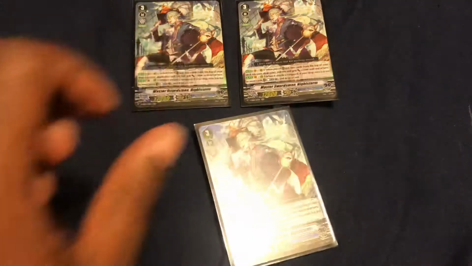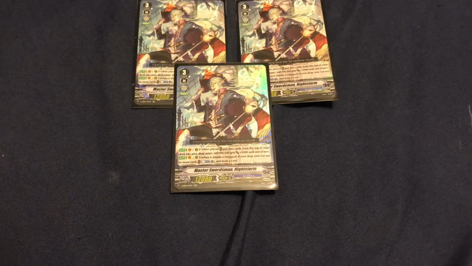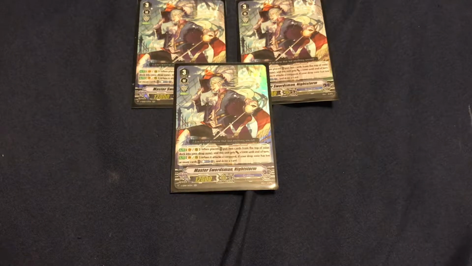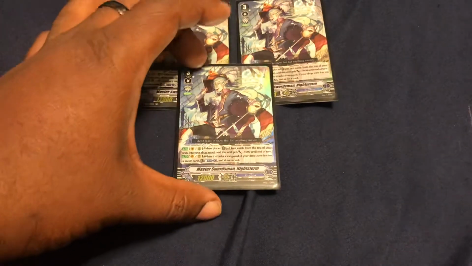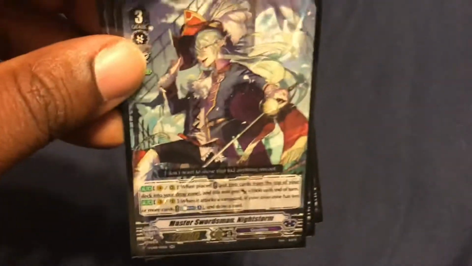And I'm going to go ahead and show you the main boss of the deck. I play 3 of Master Swordsman, Nightstorm. Oof, that glare. But his effect is when placed, put the two cards from the top of your deck into your drop zone, and this unit gets 5,000 until the end of the turn. And when it attacks the Vanguard, if your drop zone has 10 or more cards, counterblast one and draw a card. So it's good for either Vanguard or rear. So I play 3 of them, because reasons.